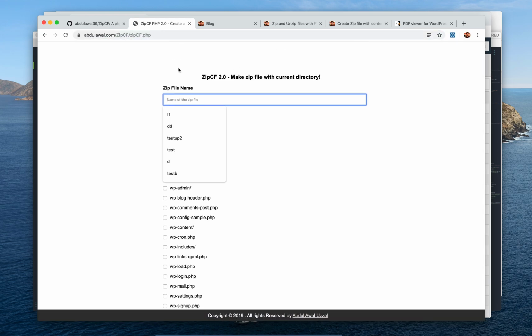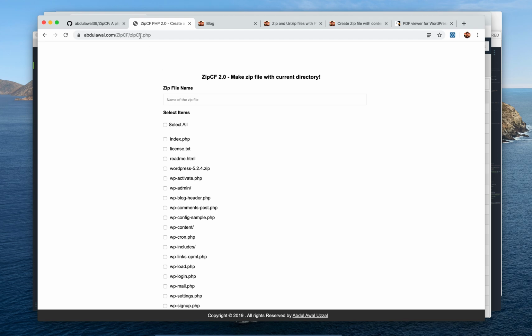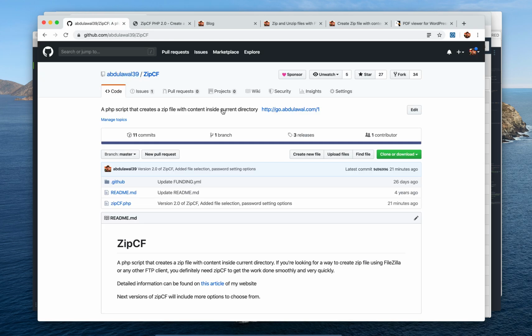The first thing you need to do is get the PHP file from the GitHub repository, and then upload it to your web hosting using any file manager, maybe FTP clients like FileZilla.